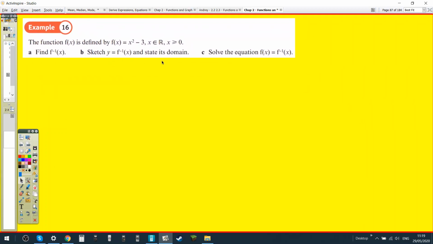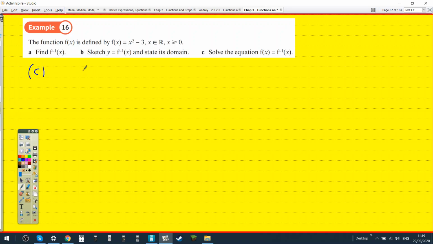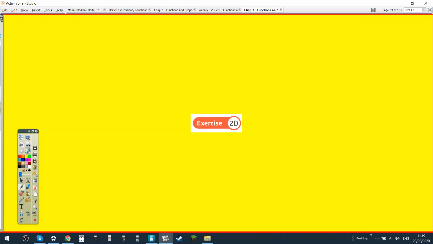This one. I think the only one really worth doing is C. What would be part C for this one? How would you do that? Just find the inverse of f of x and then make them equal to each other. Yeah, I think you'll be fine. Doesn't seem too difficult. You make them equal to each other and you get this answer. I think that's alright. Grand.